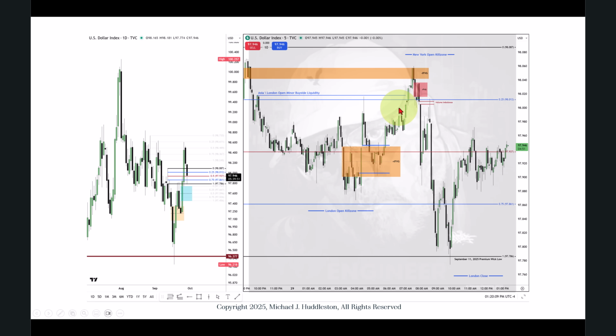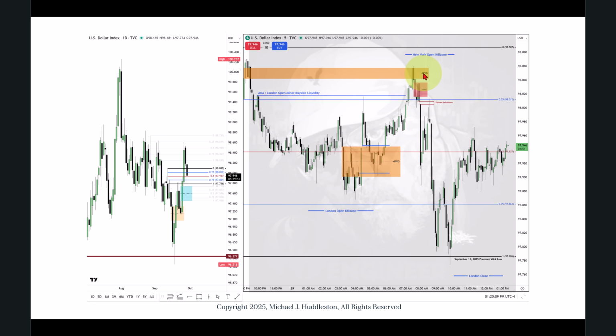Then it rallied up, attacking that Asia and London open buy side liquidity up into an 8:45. I believe it was last week. I can't recall on the last. I don't have my note on that day, and just go back to 8:45 in the morning, and you'll see it. So have it on a 5-minute chart, and you'll see that gap.